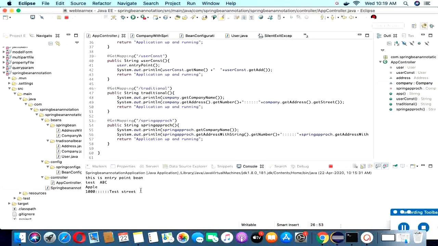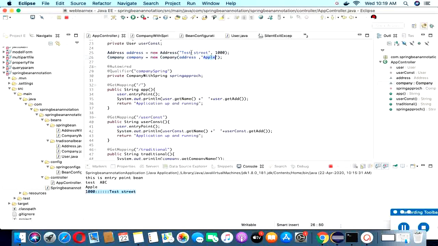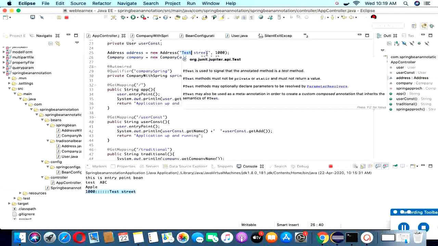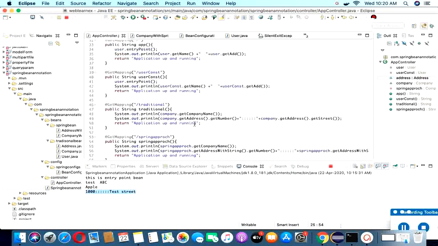Now you can observe here, it's calling the company name as Apple, and the address street is test street and number is 1000. Here I passed the company name as Apple and address street, test street and number 1000.